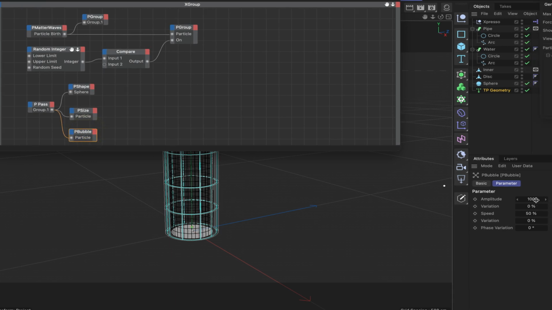Now the amplitude, we want that to just be 20. We don't want to go too mad with the amplitude. The variation we'll make 50%. The speed we'll leave at 50%. And the speed variation 50%. And then the phase variation at the bottom here, we'll make that 20 degrees.